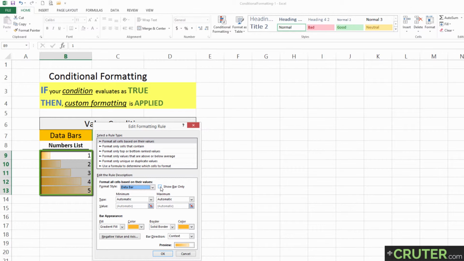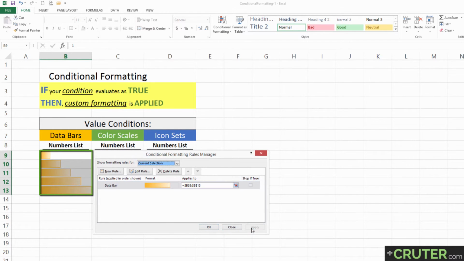Here's where you can check to say, hey, I only want to show my bars. I don't want to show the numbers. So you could click here. That will suppress these numbers from being shown. Now you can do a bunch of other things in here. Feel free to just poke around and change your colors, gradients, and different types of borders and things like that. Same thing with the bar direction. But right now I'm just going to show you how you can get rid of those numbers and hit OK and apply. And you can see right when I hit apply, those disappeared, and we'll press OK.